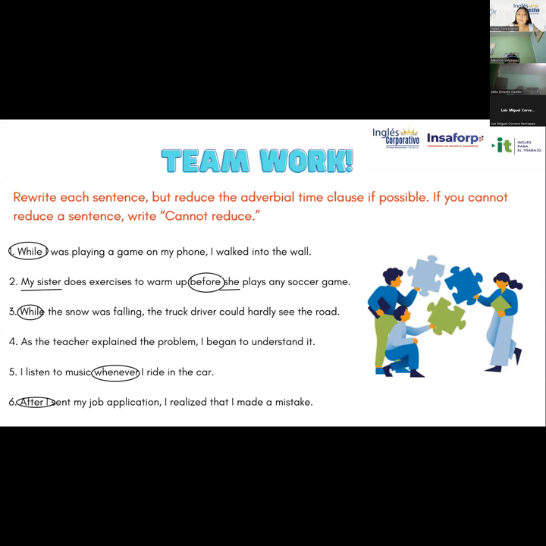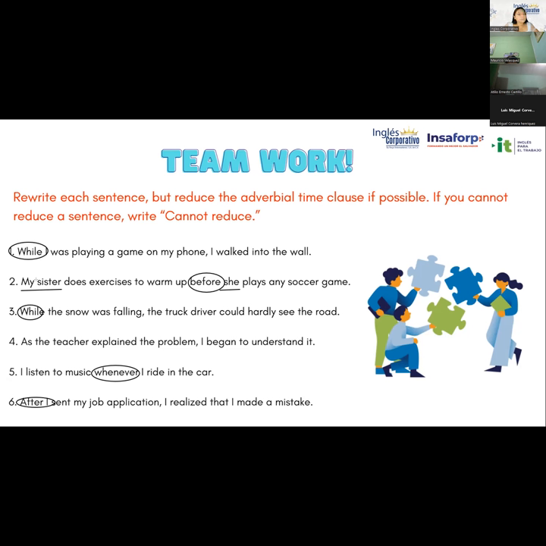Entonces, como tenemos el mismo sujeto y tenemos un adverbio de tiempo, sí podemos reducir la cláusula. Ahora, pero el adverbio de tiempo no está al principio, está en el medio. Y es por eso que quizás genera la confusión, porque no tengo el adverbio como lo estudiamos anteriormente, que era al principio. Está en el medio, it is in the middle, right? Pero independientemente el adverbio de tiempo esté en el medio, sí se puede reducir esta oración. ¿Cómo sería the reduction? ¿Cómo piensa usted que sería?